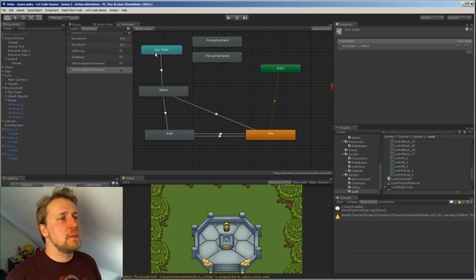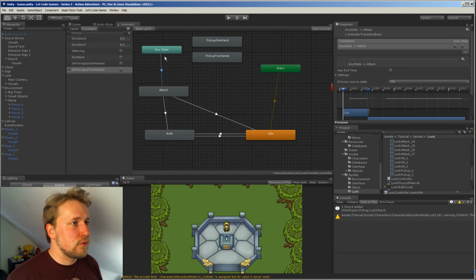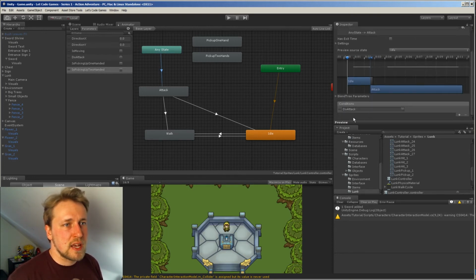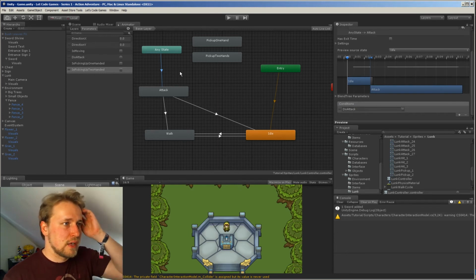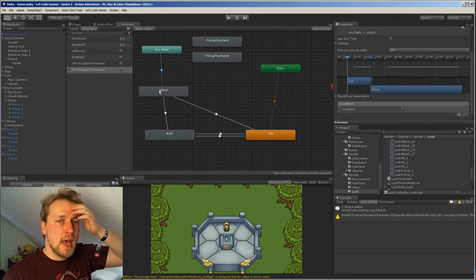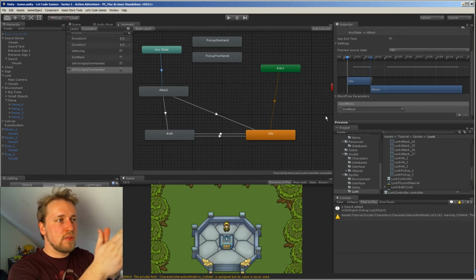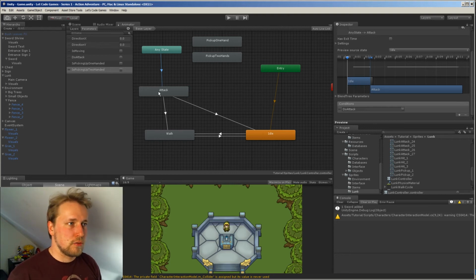It doesn't really matter in what state you are. For example, we have one transition from the any state already, and this transition has the condition if the do attack trigger is being triggered, then go to the attack animation. And it doesn't really matter which animation is being played. Whenever this condition is met, we transition over to the attack animation.